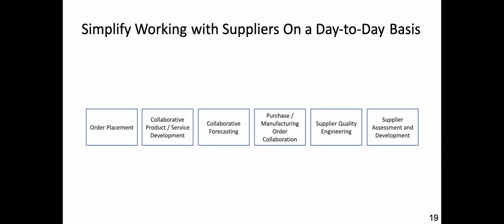One of the things that we have observed in the last few years is it is incredibly hard as an organization to work jointly and collectively with a supplier. There'll be a buyer doing something, sending an email about a purchase order, asking, hey, can you pull in a PO? Or an engineering person will send a drawing and get design for manufacturability analysis, things like that, right? So it is a lot of work that your whole organization does with the supplier, and it can be very tedious. So if you can simplify working with your suppliers on a cross-functional basis, not one by one, right? It makes life a lot easier.